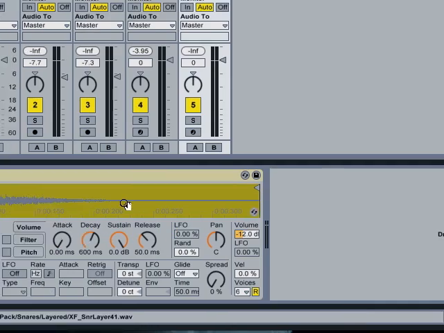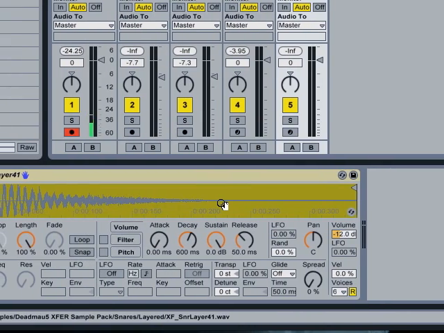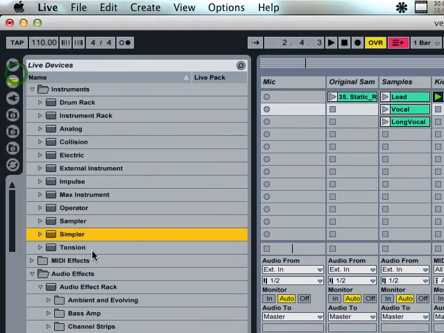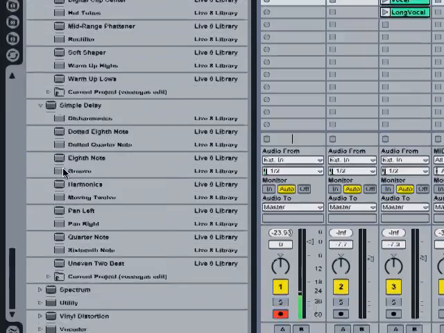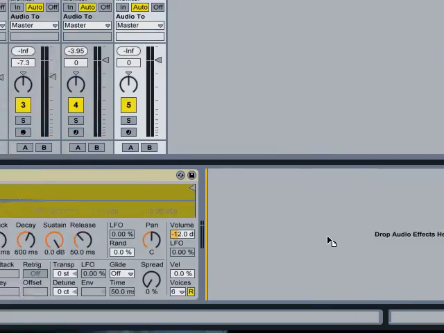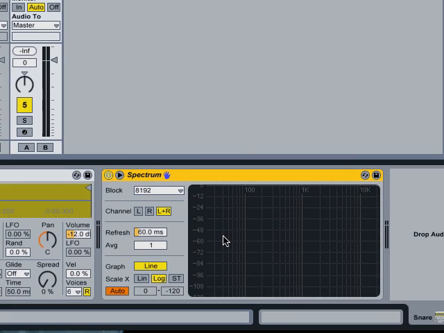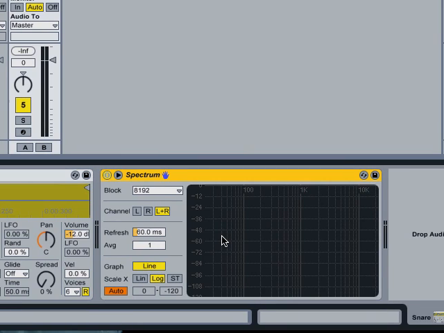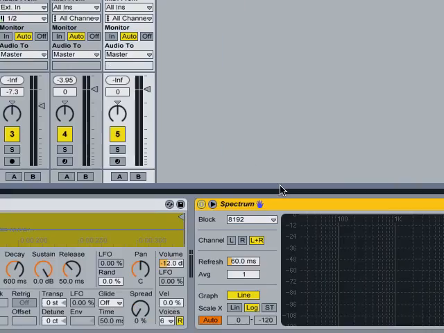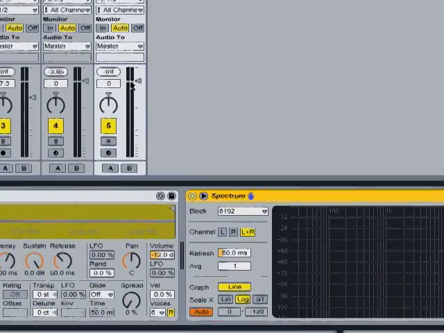Right, if you listen to a lot of my stuff, you'll know that's a snare I use a lot, and it's just because I like it. Well, most of the deadmau5 snares are really well processed, they're layered up, and they're pretty much good to go. I find it a lot easier just to pick a snare that's good to go, as opposed to layering them all up and spending hours on sound design. So I also just dragged a spectrum analyzer on so I can see what's going on.